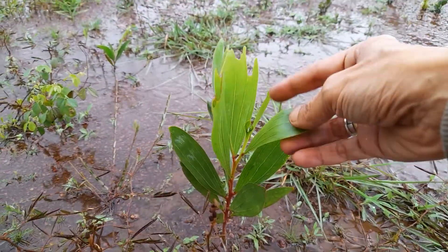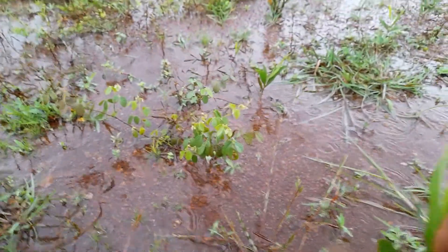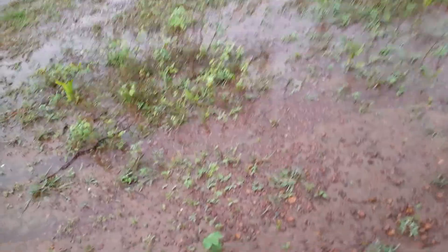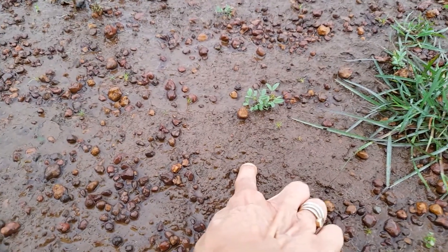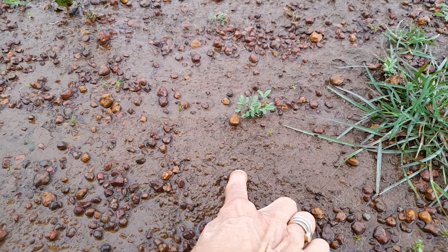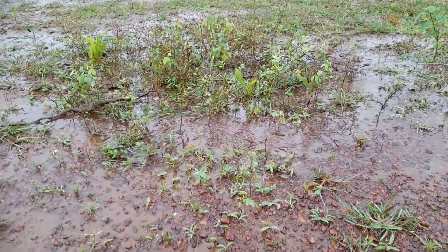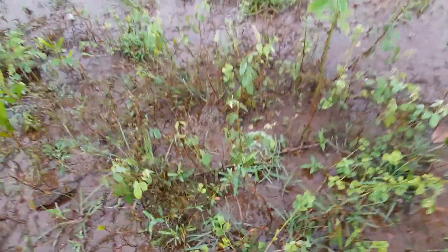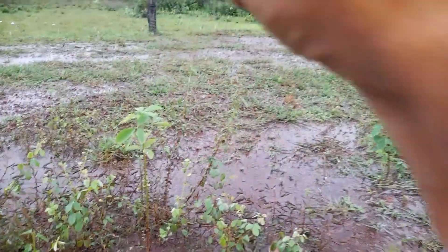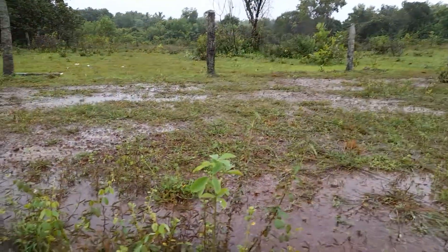They have now become pioneer species — invasive pioneer species — like this Mimosa pudica and others. When there's a little slope, all the water gets washed away. Here the machine has entered and exited from this property and it's fully compacted, so after all this rain nothing could sprout here. But on the edges, a little bit of weeds have come. Even here, a lot of acacia babies are there. There's one mother tree somewhere that direction, and from there — wind and all — it has spread.